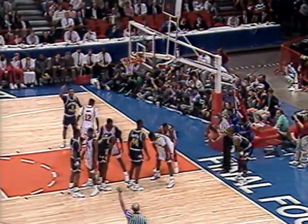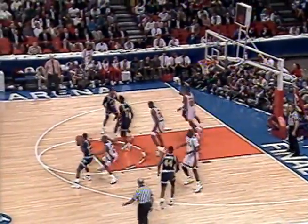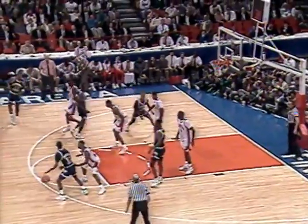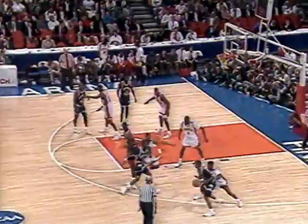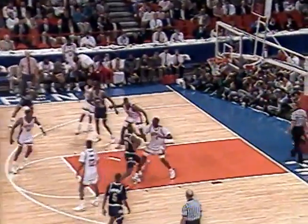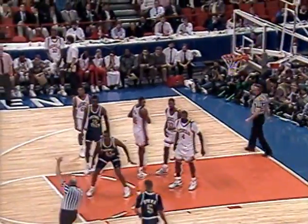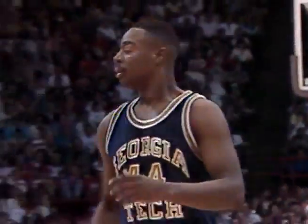Bobby Crimmins establishing his rotation now. Anderson realizing with Scott out, he's got to score more. I want to stress again the pace of the game favoring Georgia Tech, because at this altitude, you don't want to get into a helter-skelter up and down with a light bench, as the pass was into McNeil and he traveled. It's going to go over to UNLV. Turn it over. Good idea by McNeil. However, he thought he had Larry Johnson going up in the air.